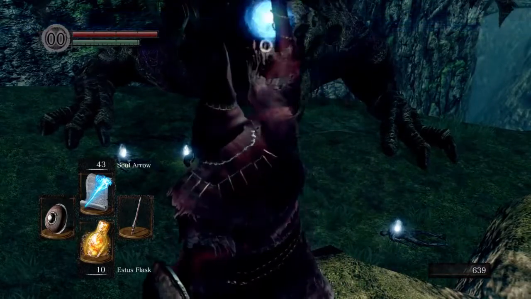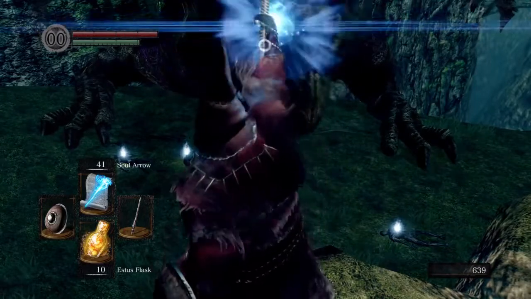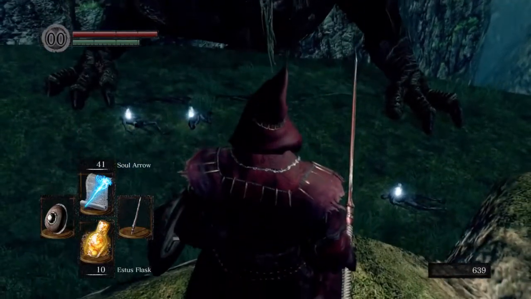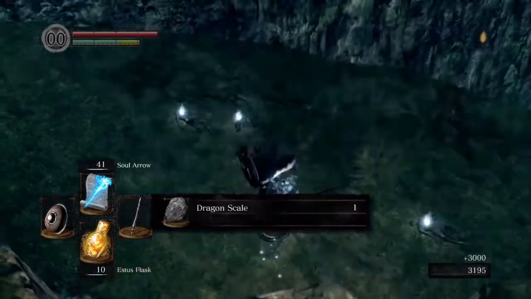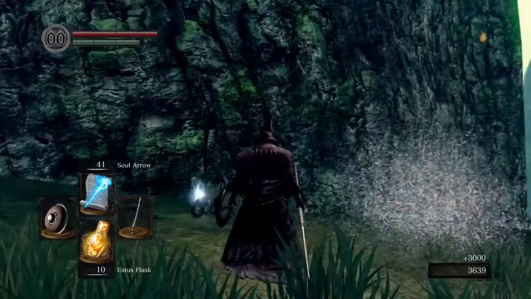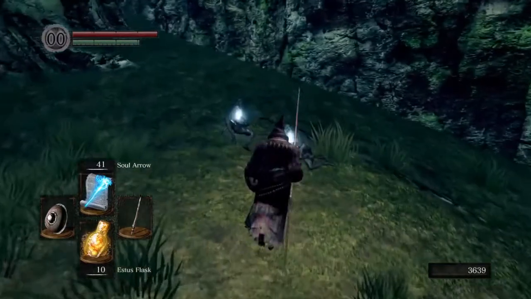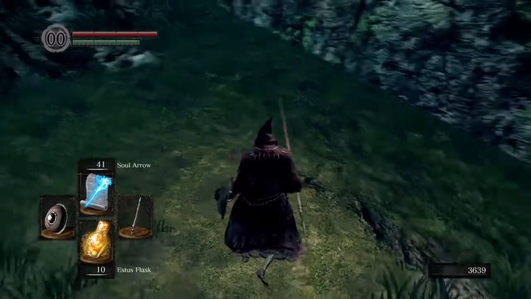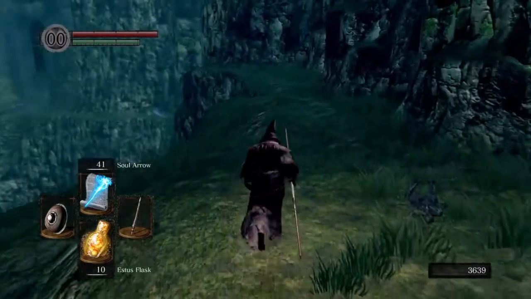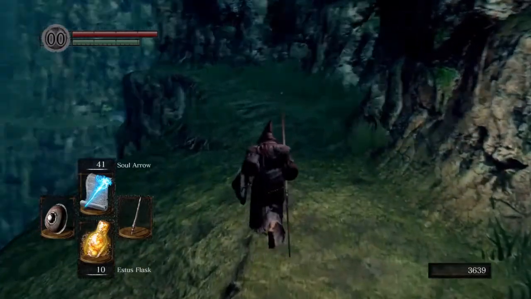And he's not far gone now. Another one. And there he goes. Bye-bye. And we get a dragon scale for killing him. And 1 soul of Proud Knight. A dragon crest shield. And a Stora's straight sword. I'm more for the souls really than anything else, but that will do us.